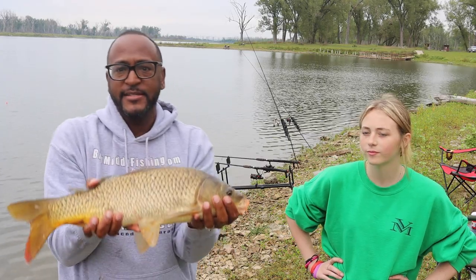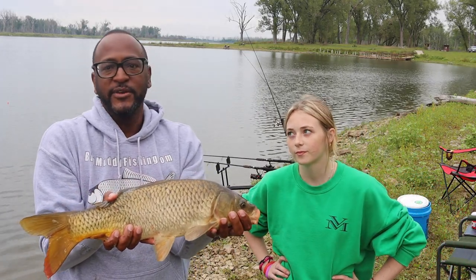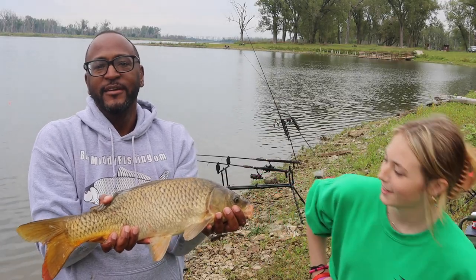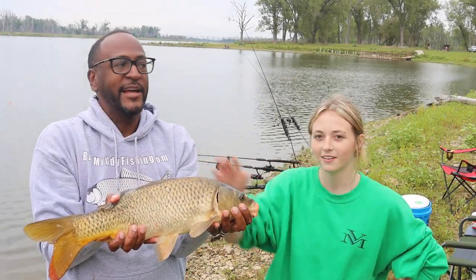So I'm going to say 6 pounds. So what do you think about this fish, Skylar? It's cuter than the last one. So how... Did you like reeling it in? What was the fight like? Tell us about the fight.